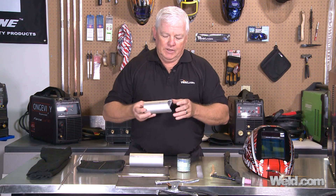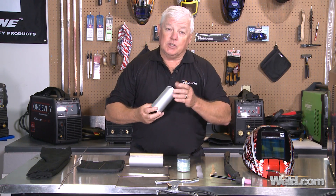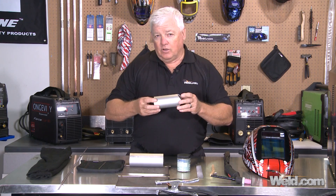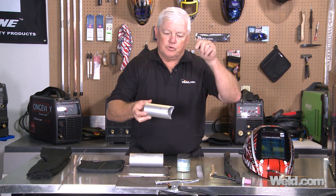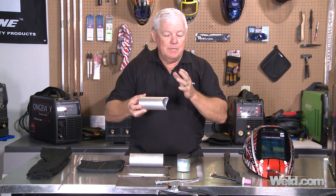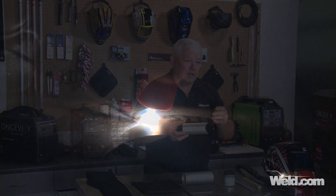So how do we weld this stuff? I've had the advantage of going down to Florida and talking to some of the manufacturers, and I even had an Islander who taught me something I had never known about welding aluminum. What we're going to show you today is a technique called the bump technique. For all the techniques you've learned in TIG welding, throw them out the window — they don't work on this. This material is about one mil thick. We're going to hit it hot and heavy at about 195 amps — it's a tack spot adding filler. Then you index, tack spot, add filler, and do that all the way around.